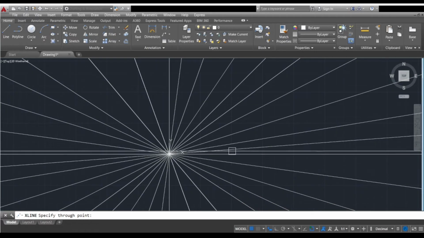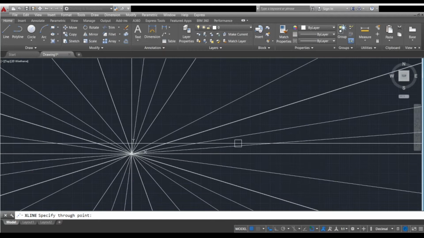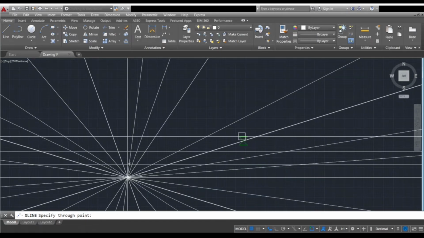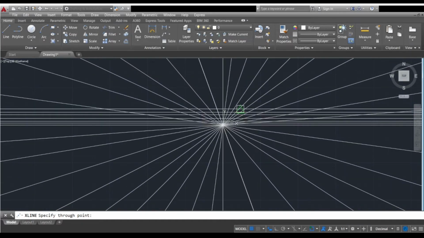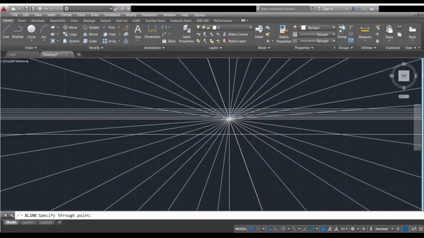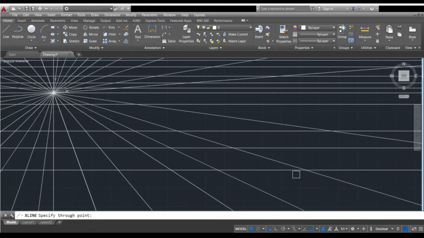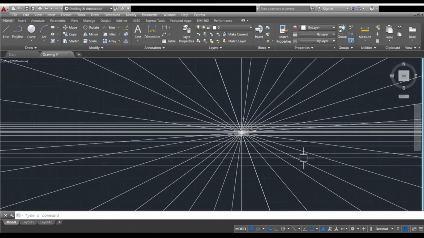So all the construction lines that we are going to make are horizontal lines. Then enter to end the command.